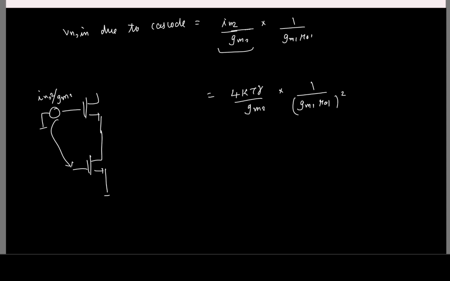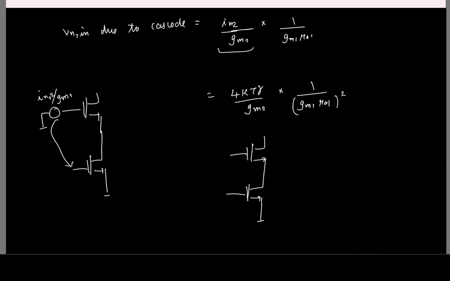And that makes sense, because if R0 is infinity, I will have 0 contribution, and with finite R0, you still have very small noise coming to it. This is one important property about Cascode. If you have Cascode, the noise is contributed only due to the main transistor, and the noise due to the Cascode device is actually divided by the gain of the main transistor.